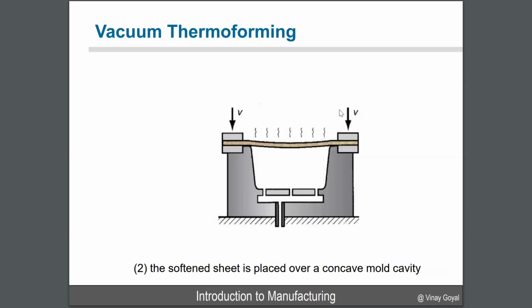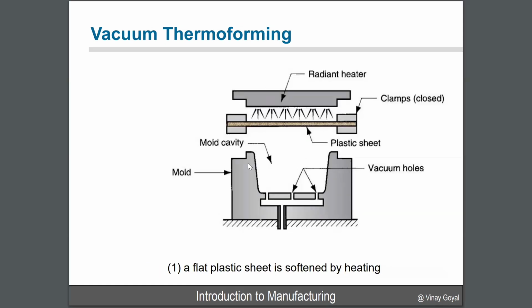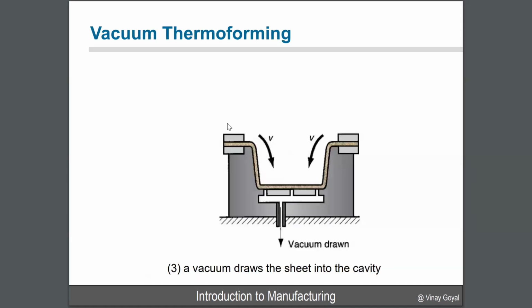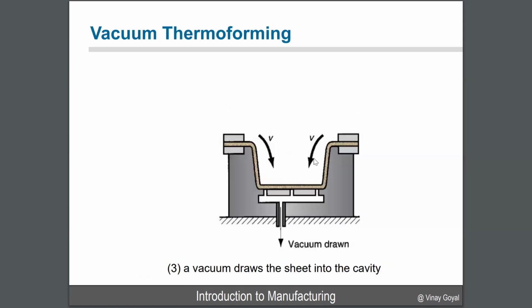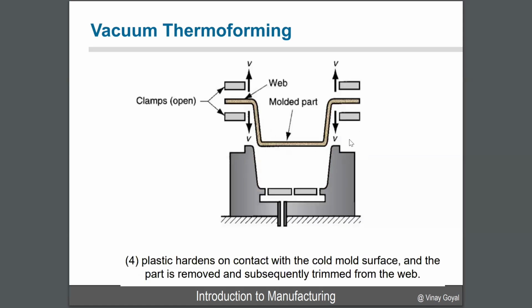Now what I'll do is bring this piece downwards as such. The softened sheet is then placed over the mold cavity in this manner. So I'm just bringing this down to this step. And then I'll apply vacuum here at the bottom, and that vacuum is going to pull that sheet down. You can see here this hole. I apply vacuum, this sheet gets pulled down into the mold, creating the part. Then by removing the vacuum and separating the pieces, you get your molded part. And this is one way that bathtubs are created.